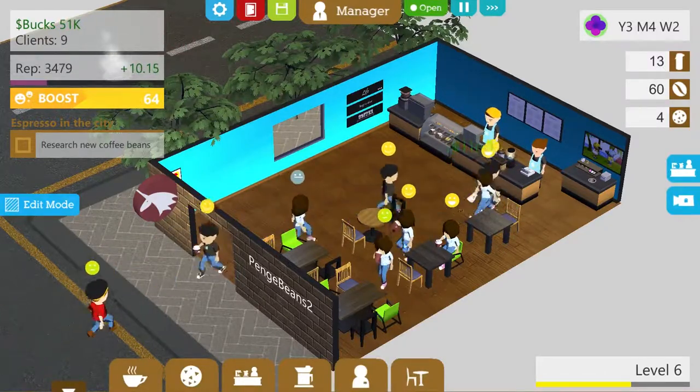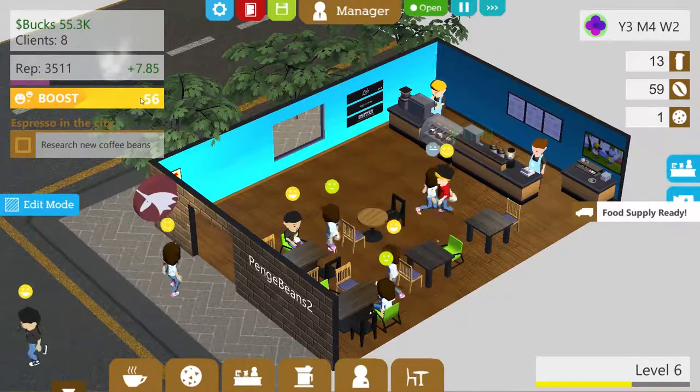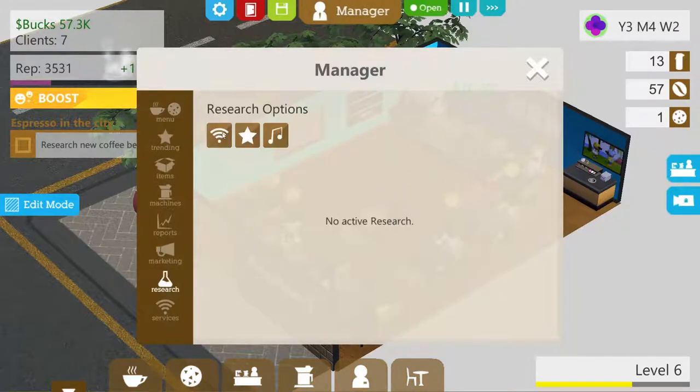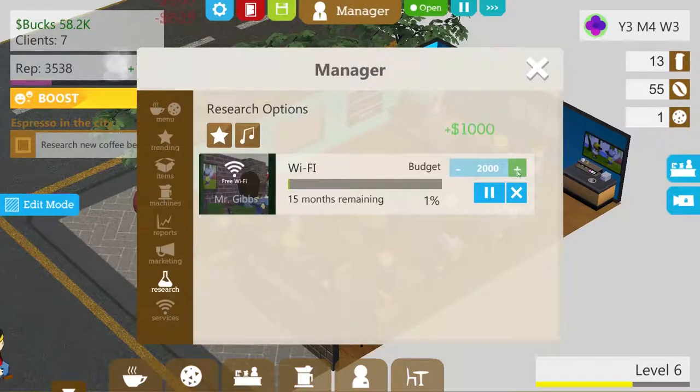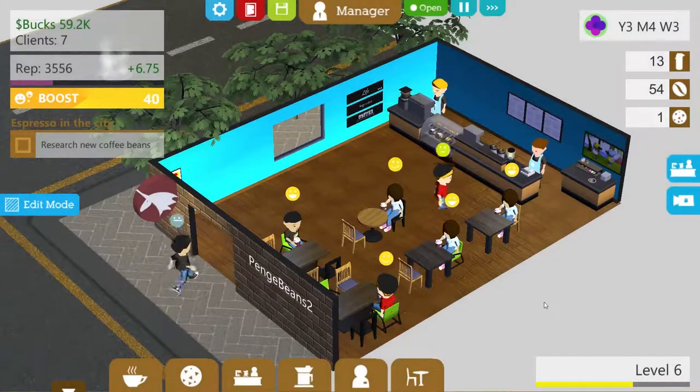Good job. Right. Splendid. Oh, there's an awful lot of people coming in because he gave us a fairly good boost. There's a lot of people coming in. I still don't know how to research those coffee beans. Not a clue. Right. Let's get Wi-Fi then. Seeing as people wanted Wi-Fi, let's get Wi-Fi. 6 months remaining until Wi-Fi.